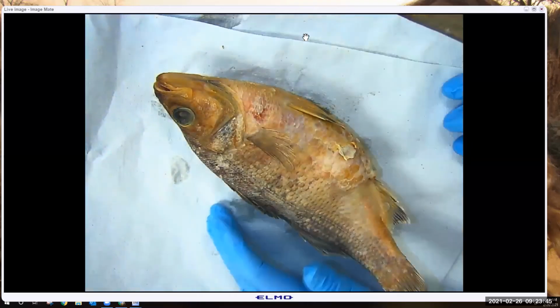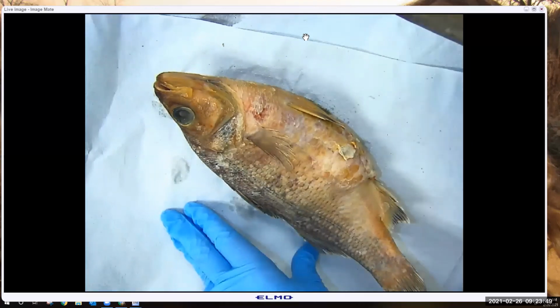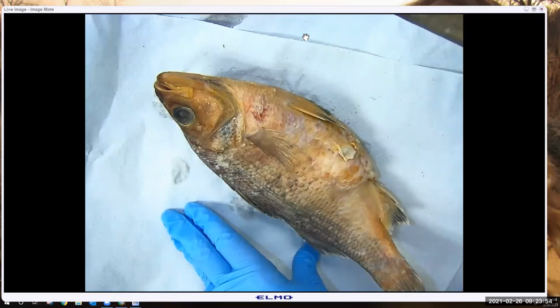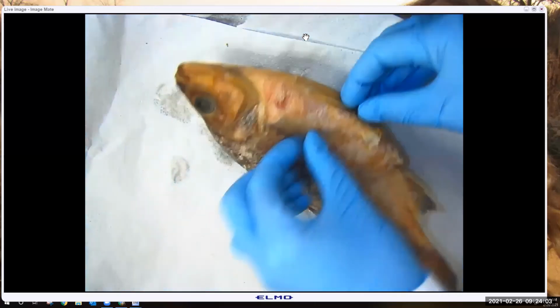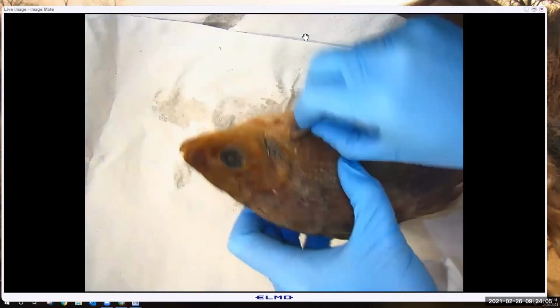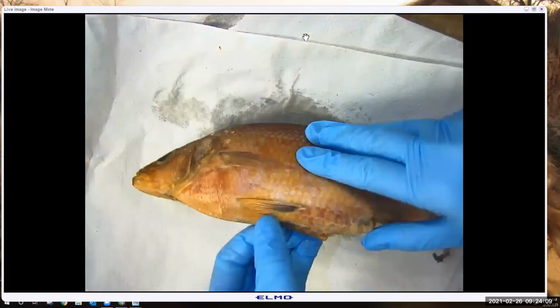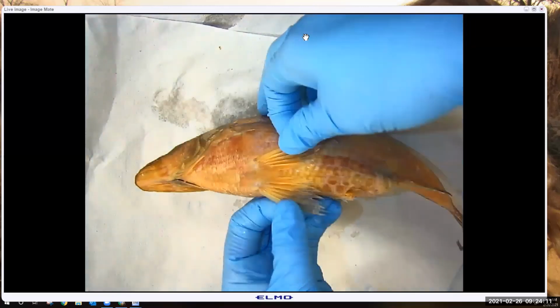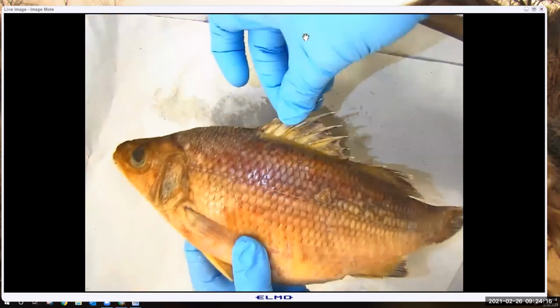Here's when we're going to start talking about limbs. Here's one thing that is a disadvantage when you use morphology or anatomy to do a cladogram. What do you consider a limb? What does somebody else consider a limb? Well, here are some fins. So I see some fins on the sides over here. I see fins on the ventral side. I have this dorsal fin that poked me.